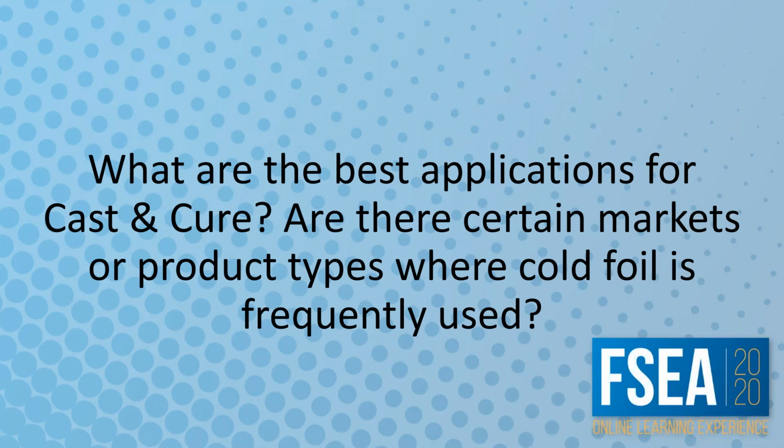Well, I think you definitely hit a point there that cast and cure, unlike foil, where foil is used to highlight specific areas to draw attention to them, is used more as a broad brush than a fine detail brush. The ability to put a large area of clear holographic over certain parts of a package helps to accentuate that package a little more boldly, where foil has a tendency to be a highlight area. And there are applications where they're putting a heavy foil in the background and printing over the top of it to get certain embellishments or looks. But cast and cure really is designed more to give the overall package a feel or a look and give some color shifting to attract the customer's eye to that movement.